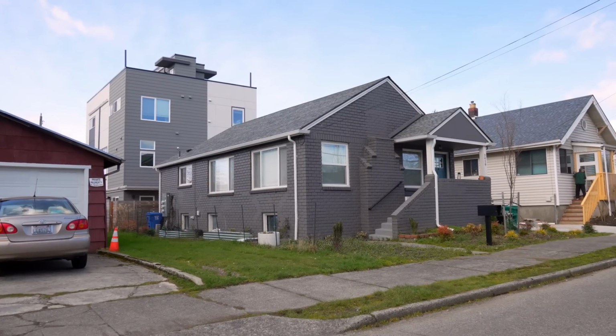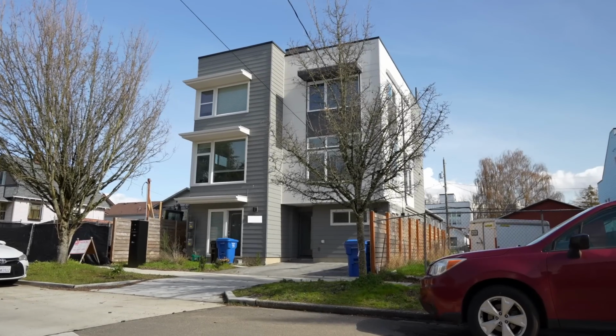Now you guys seen, here's one project I've done where I bought an ugly single family and then I actually put 2 more units in the back. Okay, these happen to be townhouses, not detached ADUs. With an ADU, the max you can get is 1,000 square feet. These here are townhouses at 1,500 square feet. So you see now how I did it and what kind of money I make. Sometimes you make money on all 3 projects. Sometimes you lose money or break even on the front house just so you get the lot for free. In this situation, you guys see, I lost money in the front, but I got the lot for basically $40,000 for 2 townhouses, which is still a great deal, okay?